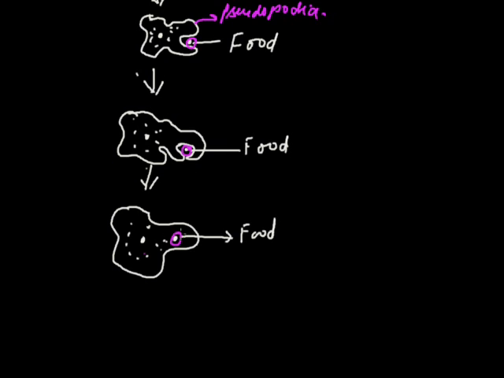This is actually a food vacuole. This purple round figure is a food vacuole. After the digestion process is completed, the digested food is absorbed by the cytoplasm through the simple process of diffusion, and then the food vacuole disappears. It will disappear after some time. The food absorbed in amoeba is used to obtain energy for respiration, for its growth and reproduction, and the undigested food is thrown out of the cell.